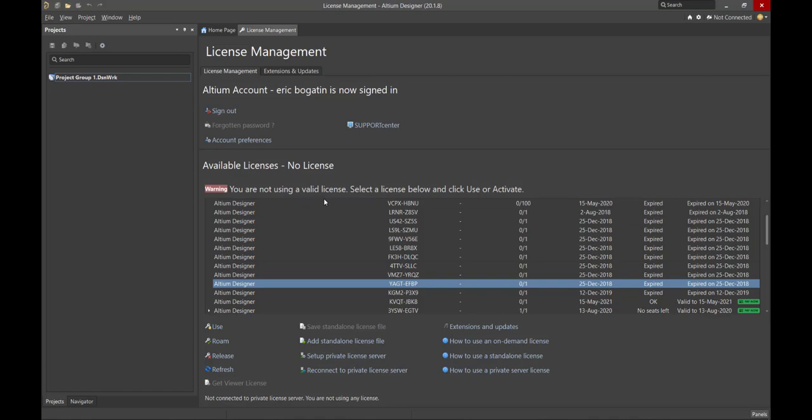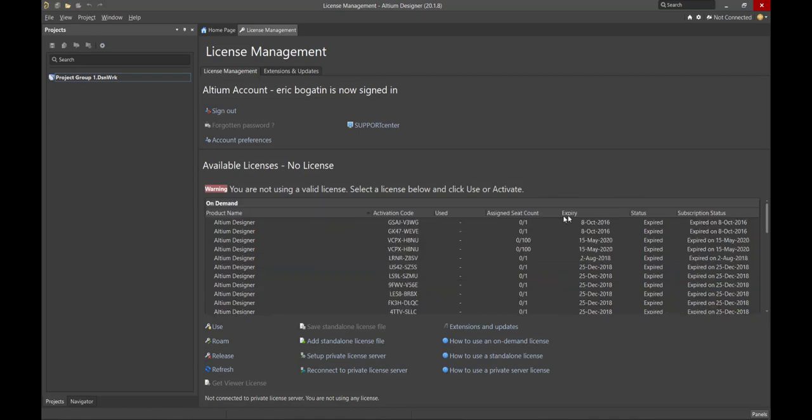If you've already registered for your student license and you've gotten the acknowledgement email back, then you're in the Altium database. We are literally on the Altium server right now. We come over here to the very top of the screen under the expiration date for the licenses. We want to sort it with the latest ones at the top. So we click it once. It brings up the earliest ones at the top. We click it a second time and now we have the latest ones. And we just want to go down and find one that expires, you know, sometime in the future where it says 0 of 1 assigned seats. I'm going to take the very first one here.